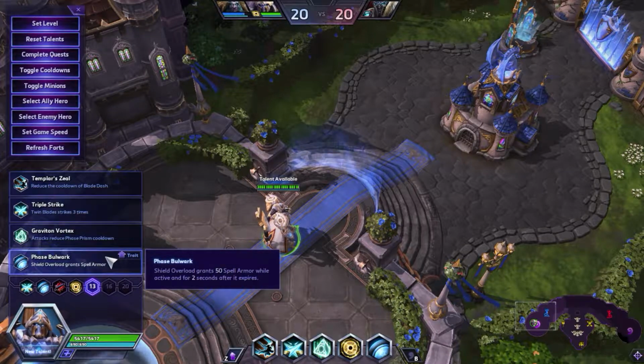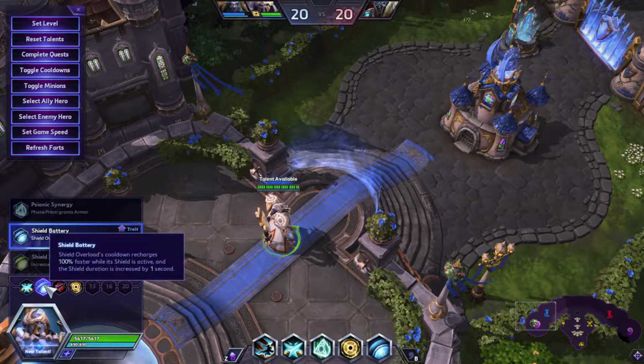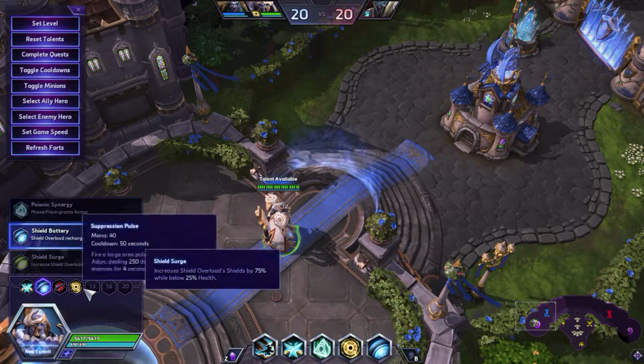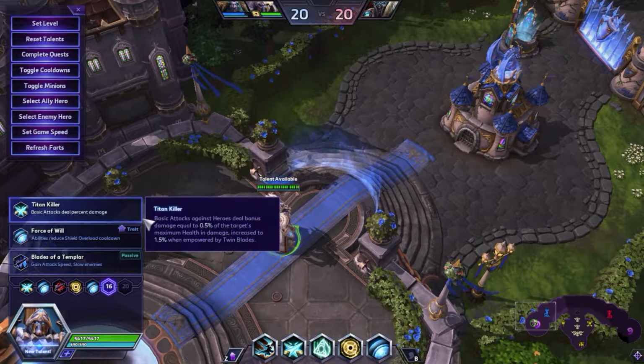At 13, we're going to be taking Phase Bulwark. Shield Overload grants 50 spell armor while active and for 2 seconds after it expires. Now, if you remember, back at level 4 it increases the shield duration by 1 second, so that synergizes really well with Phase Bulwark.